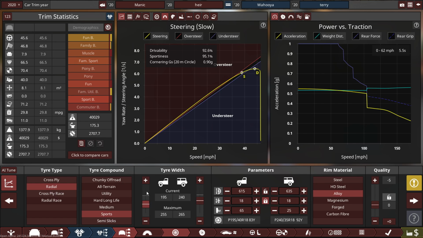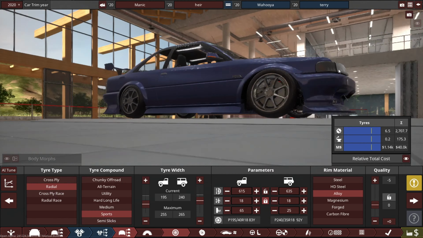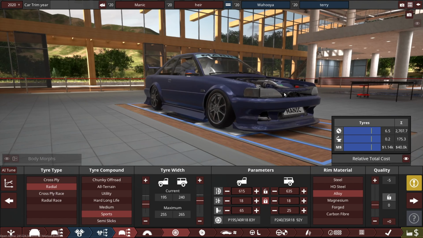If the grip in the front's not working, you're not going to be able to transition to your next drift and all that sort of stuff. So keep that in mind. You don't want your wheels too big. 18s are probably a bit overkill, but for this car body, anything smaller looks silly. So I had to keep 18s on there just to keep the car looking cool.